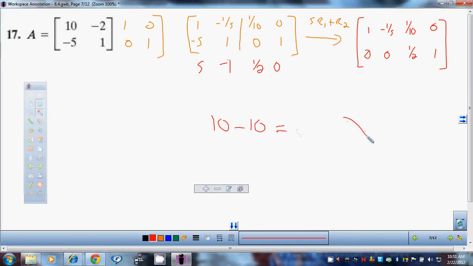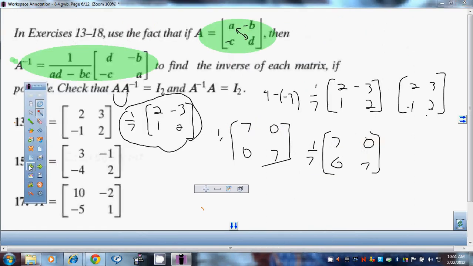If your determinant is AD minus BC, if your determinant is 0, then you're not going to have an inverse, which should make you happy. It means you don't have any more work to do for that problem. If your determinant is 0, no inverse equals happy, that's true. And you can just write, no inverse. Remember for the 2 by 2, your determinant was this guy, AD minus BC.